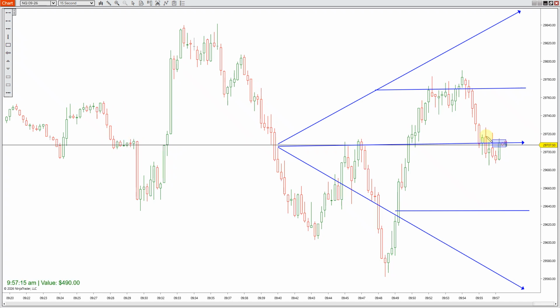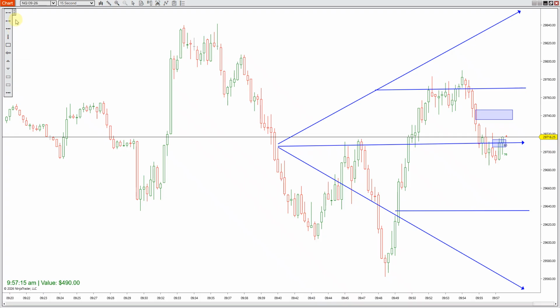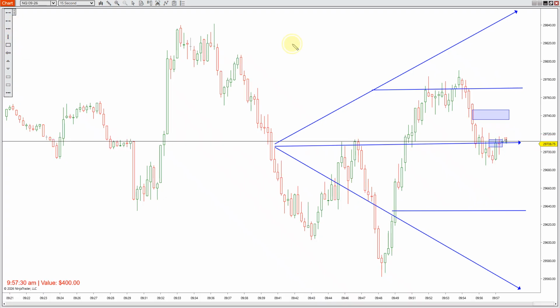So maybe, just maybe, let's go with our pattern. Our pattern is up here. If you want to know what our pattern is, I'm going to go over that right now. I think they can blow this bottom, but maybe they're going to just go ahead and take it to the upside. This bottom is a problem, but don't worry about it. Maybe they'll take it to the upside. So our pattern is this.